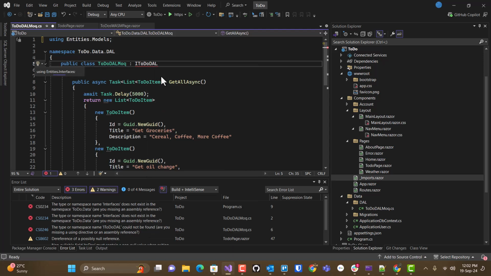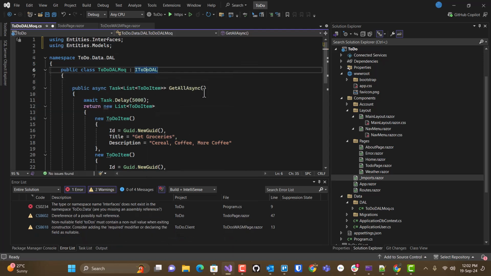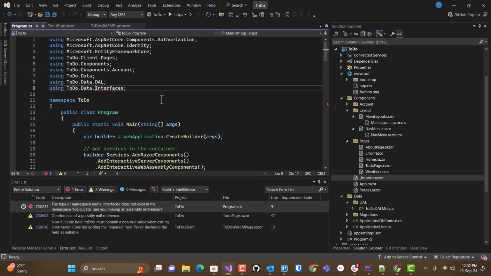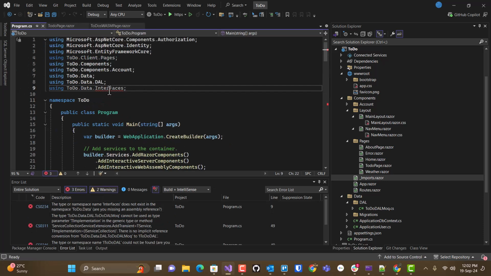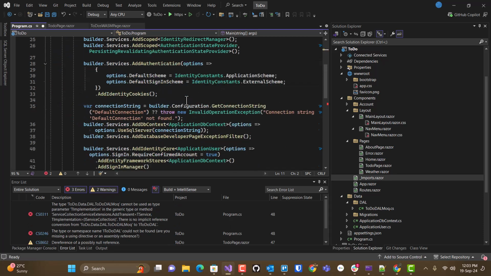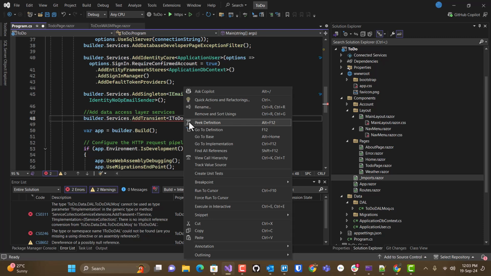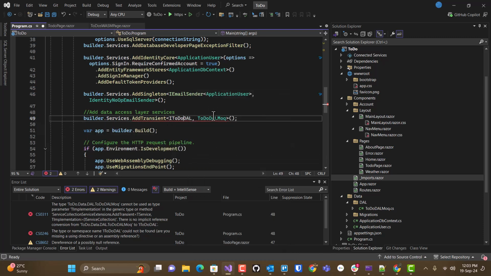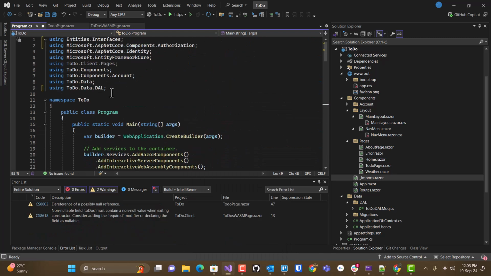Easiest way is just to let it do it for us, because we're programmers and we're lazy. That doesn't exist anymore. And we'll add the reference back.